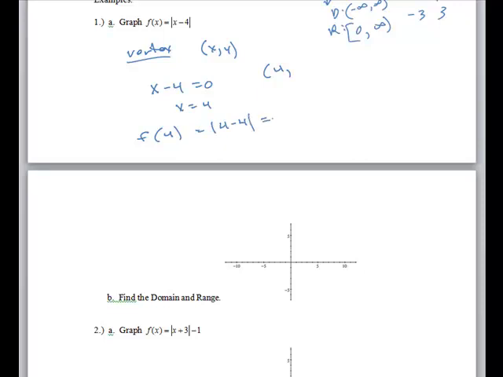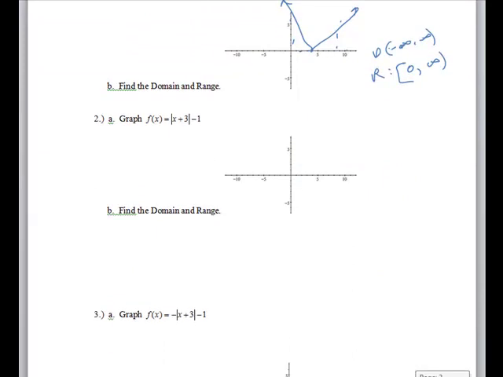Absolute value of 4 minus 4 is, of course, just 0. So the vertex was at the origin. It moved over to the point 4, 0. The shape of the graph is still exactly the same, still in the shape of a V. It still has a domain and range. The domain, every value on the x-axis still lies on the graph, so the domain is still negative infinity to positive infinity. The range, the lowest point on the y-axis, is still 0, so the range is 0 to positive infinity.